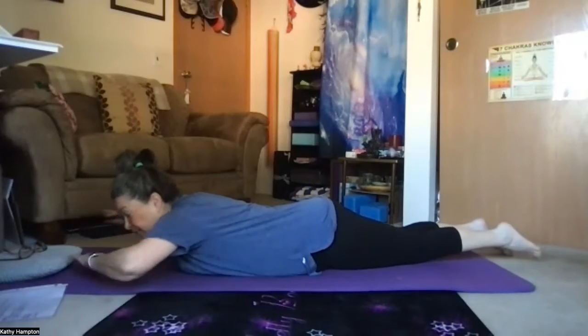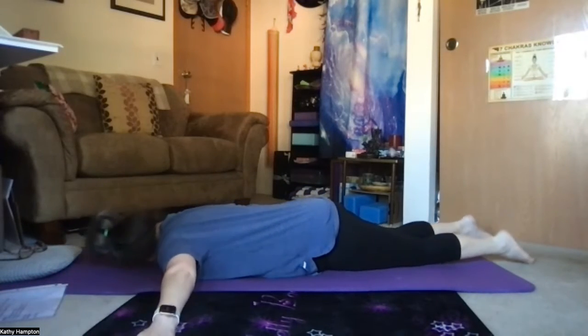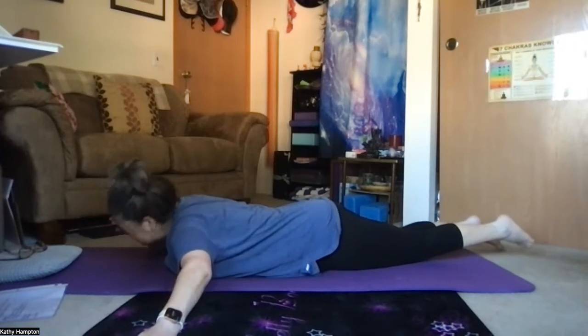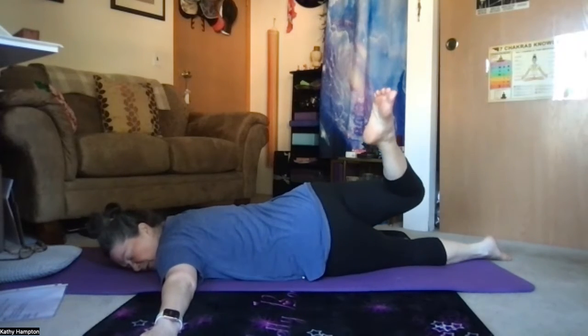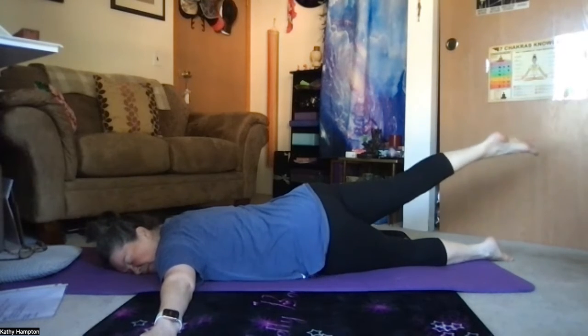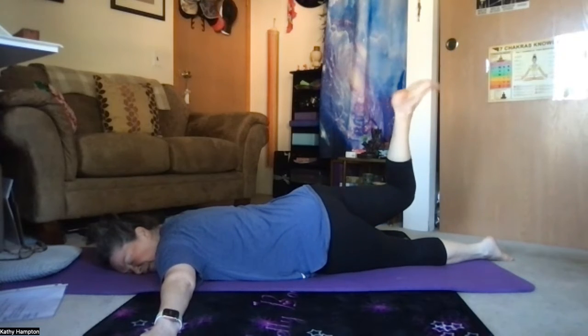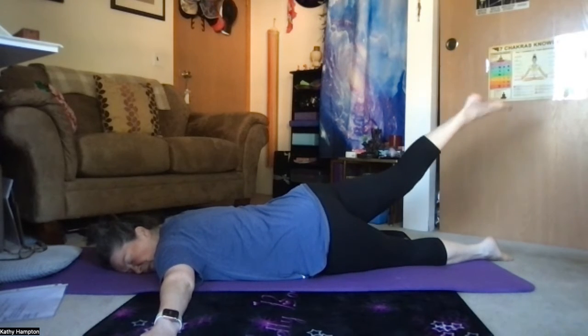Okay. Good job. Now the other side. Look to the right. Bring your right leg up. Keep both shoulders on that floor. You can draw circles. You can squeeze your toes and wiggle your toes.